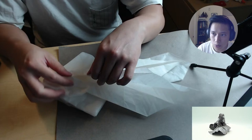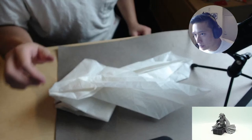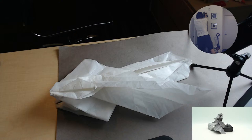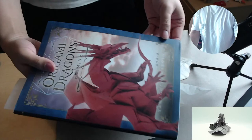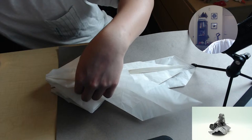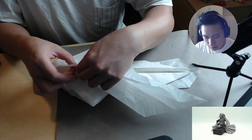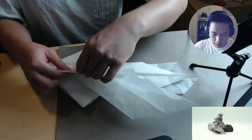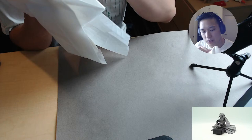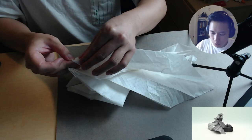Where do you get your origami designs from? Right now I am folding from a book, but to make it easier on stream I just took pictures of the steps so I can zoom in. Alright, this is a sink fold — we're going to do the sink fold and then we're going to call the stream there. I know it's a very short stream, but we didn't have too much time. I think it was a very productive stream — we worked on three projects all within an hour.